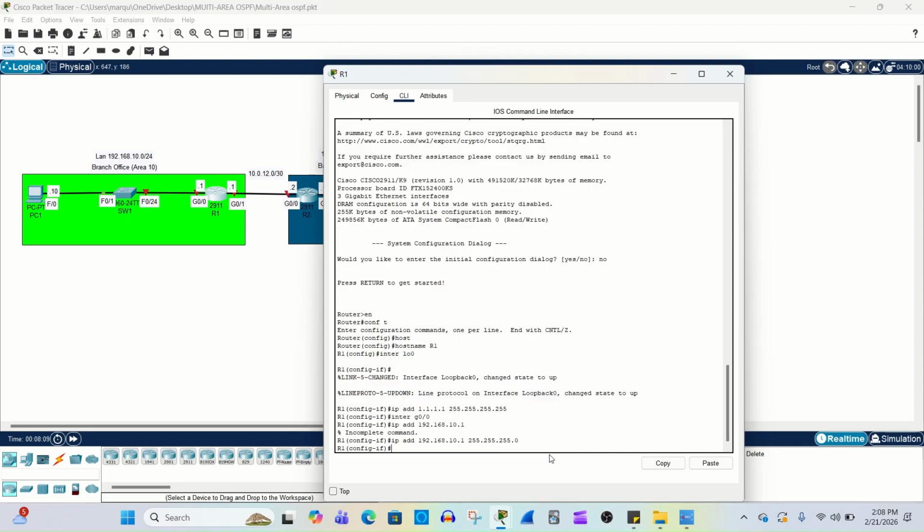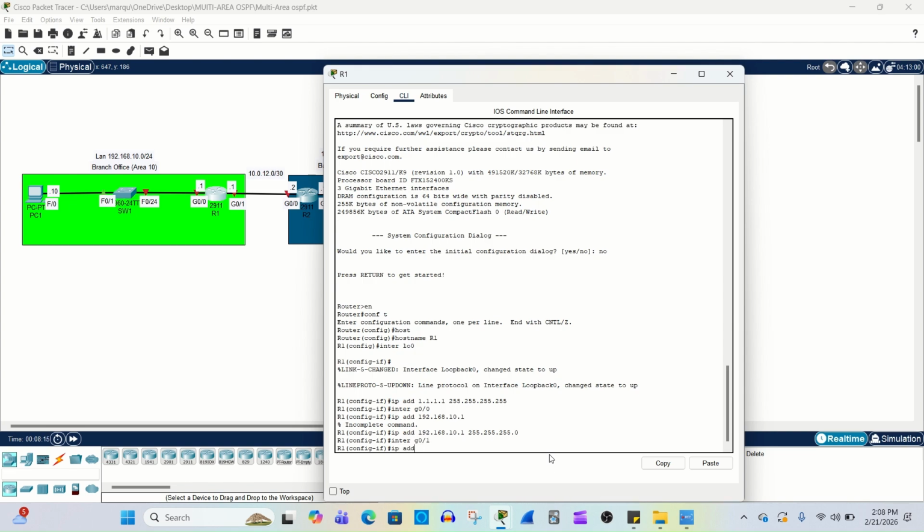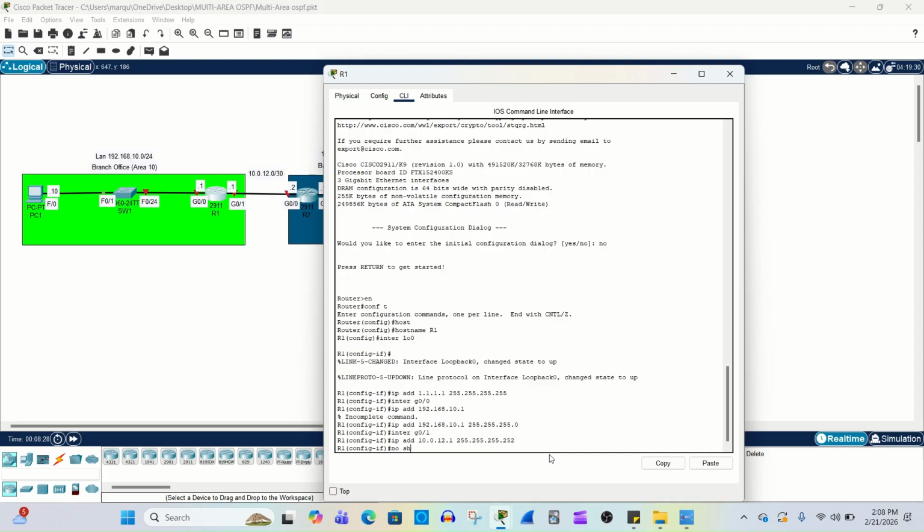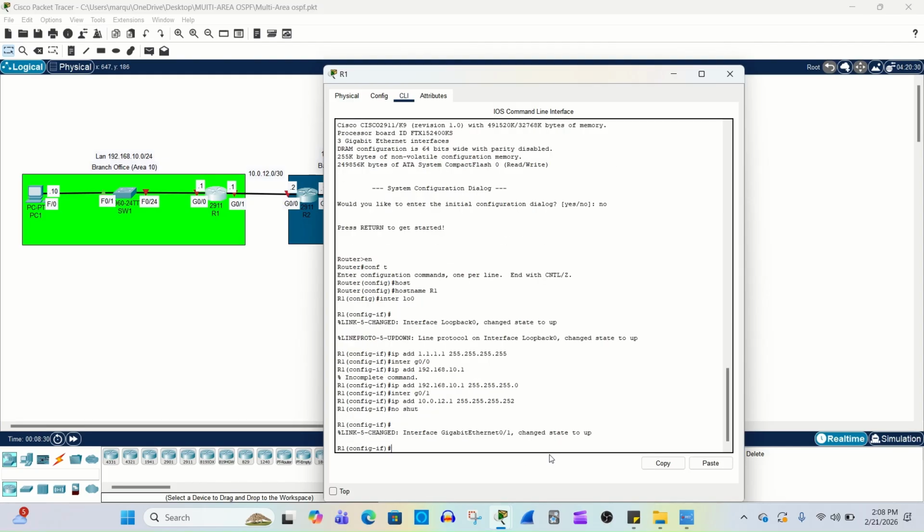Now I'm going to do interface G0/1, IP address 10.0.12.1, 255.255.255.252. No shut. So I did no shut on this interface, but not the other interface.